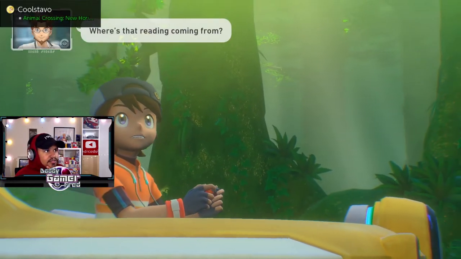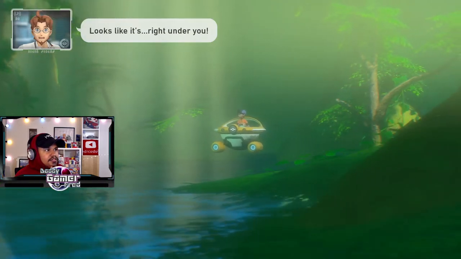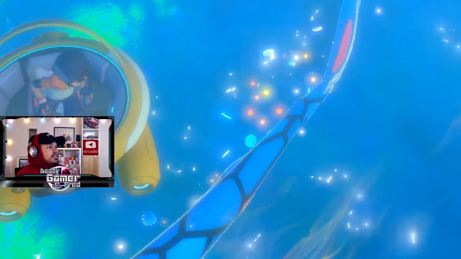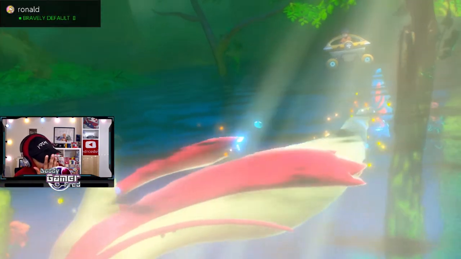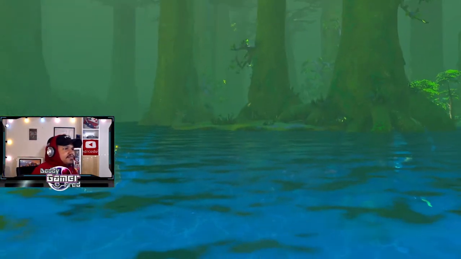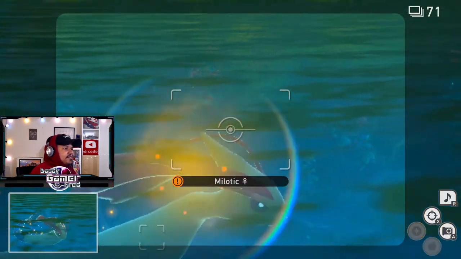Where's that reading coming from? Where is it? Looks like it's right under you. Oh, shit. It's a water Pokemon. Oh, I forget the guy's name. The evolution of Feebas. Yeah, Milotic. There we go. Let's go. I didn't even know Milotic is in this game, bro.